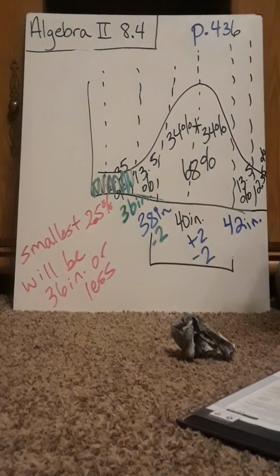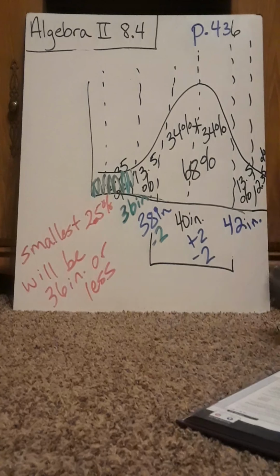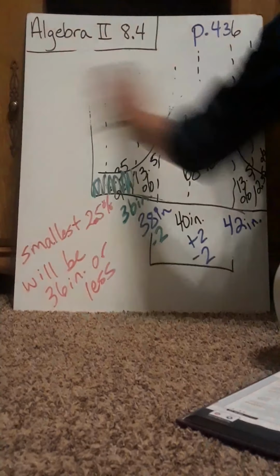Let's look at example 2 also. Example 2 says recent SAT scores for college-bound seniors are normally distributed with the mean score at 508 and a standard deviation of 121. How does the empirical rule help you understand the performances of individual students? Part A says what proportion of students received scores between 387 and 629. So you need to do the same thing here that you did here, okay? You need to make a new number line. So I'm going to erase this.